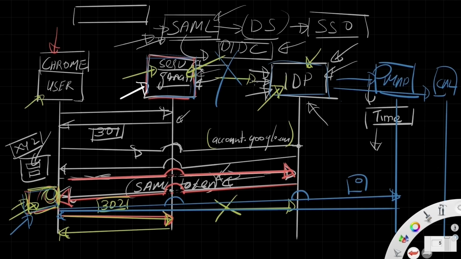Now we are going to see a live example of this whole workflow. It is slightly complicated, so if you want to watch this again, feel free to do that. I will erase this diagram and draw a more concrete diagram. We are not using Gmail or Google Maps or anything like that, because that is not an example of SAML. SAML is in fact used a lot in the corporate environment within the intranet of a company.